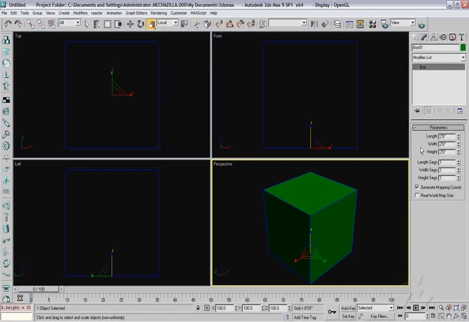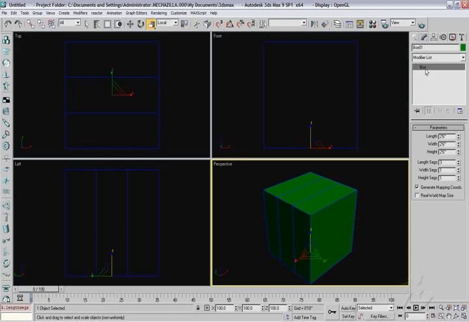to go ahead and just modify the object. So for example, most computer monitors will have like 3 segments that run the length, and under the height we can leave that just like it is, and then the width also we can leave as it stands. Now that we've got this set up, the reason why is because most of them taper down towards the back, as you will see here in just a minute.